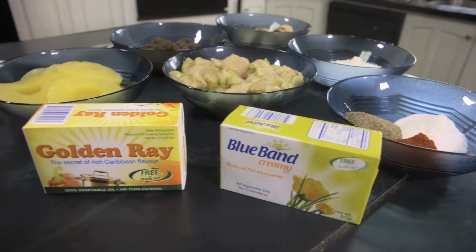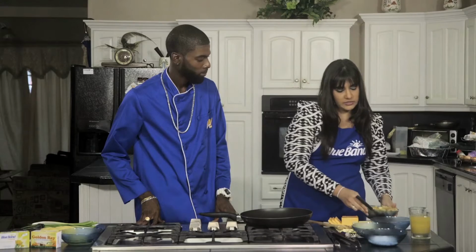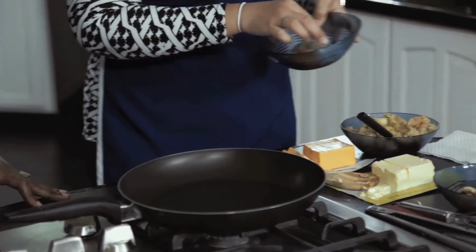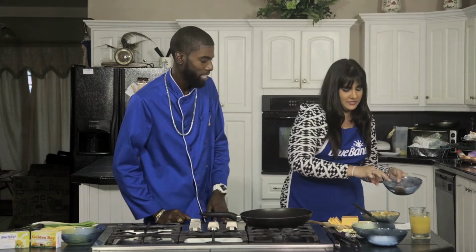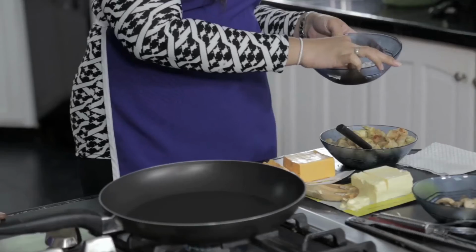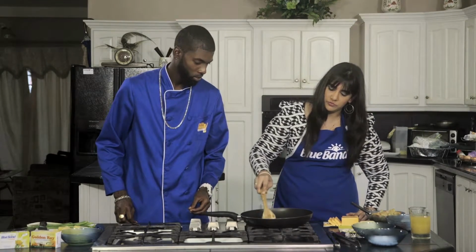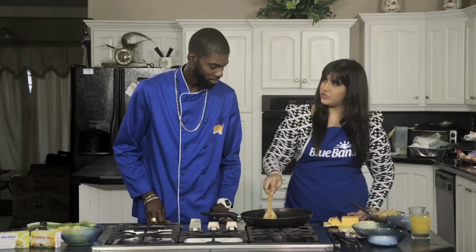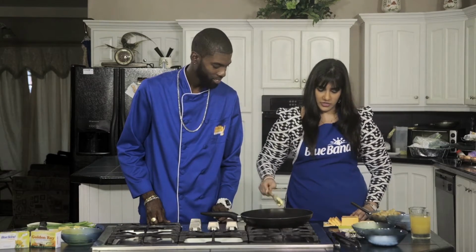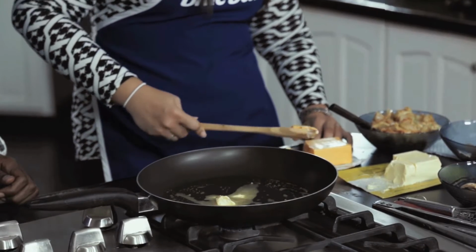We're going to get started on the pineapple coconut chicken. So what I have here is some seasoned chicken, seasoned with green seasoning. And I'm going to add some salt, black pepper, and some paprika to it, just to give it a little extra kick. So we're going to add about 1 tablespoon of Blue Band margarine. You get a nice sizzle. Bubbling. And we're going to add about 1 teaspoon or a little more of some Golden Ray margarine.